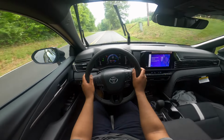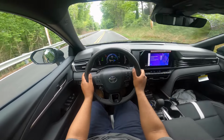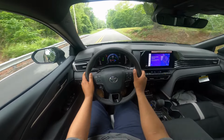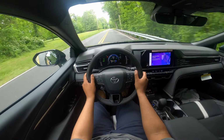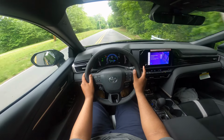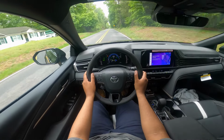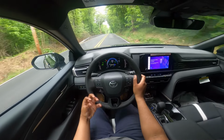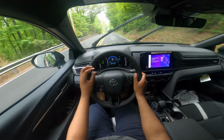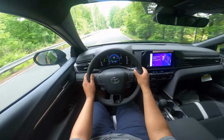Now speaking of the Honda Accord, how does this compare and contrast to that vehicle? I did drive a Sport-L trim last year, which is kind of like their middle ground trim with the 1.5 turbo. Did I have the 1.5? Well, no, it's the hybrid system. Yes, I had the hybrid system. I had to refresh myself. But in comparison and contrast, I have to say the Honda actually has more feature content for the price point, whereas the Camry has the reliability and the solid build quality.